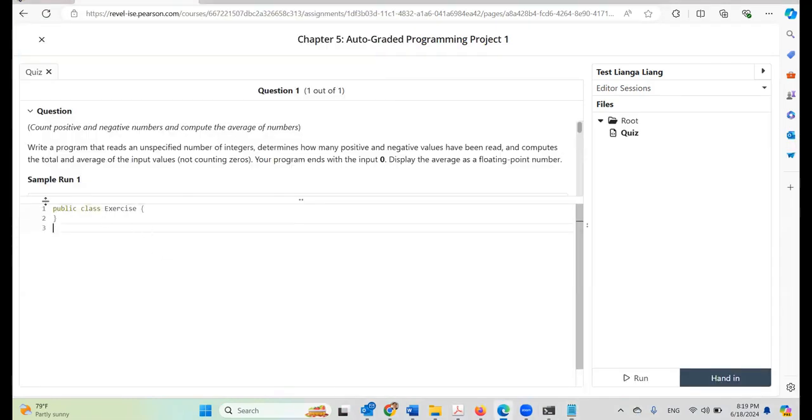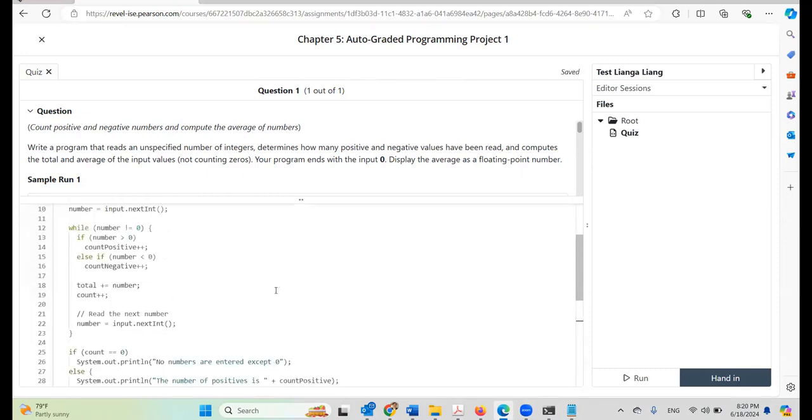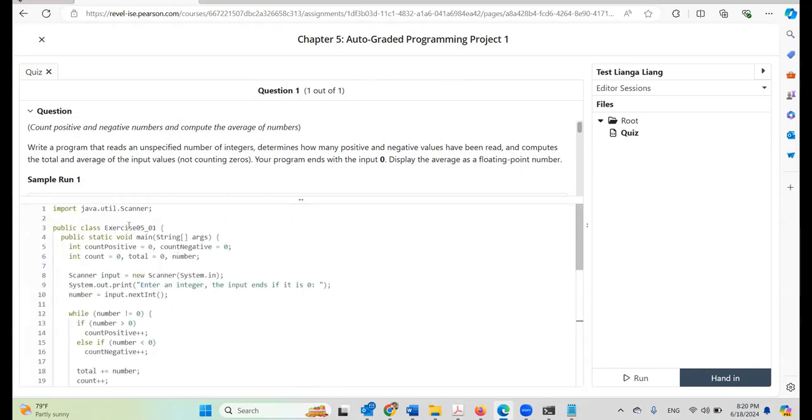Please note that there's a template here. Every public class in the programming project is named Exercise, so this has to be changed to Exercise. Also, there's no package statement.